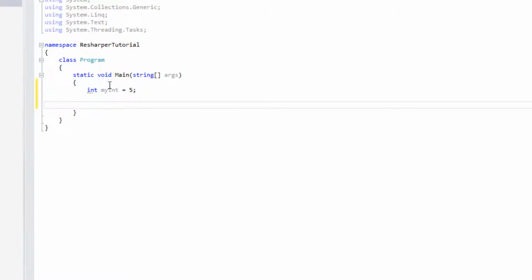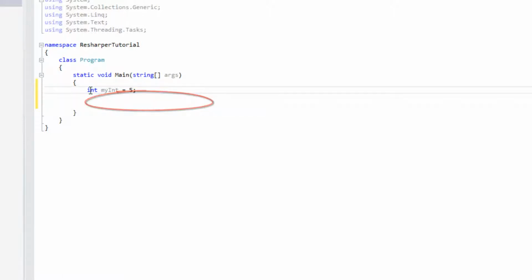If I hover over it, it says use implicitly typed local variable declaration. Basically, it's saying that I am explicitly defining this variable as an integer, and I don't need to do that. It's thinking that I should be able to use the var keyword here and allow C Sharp to determine what that variable is.